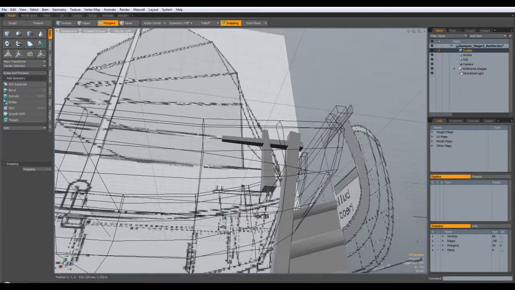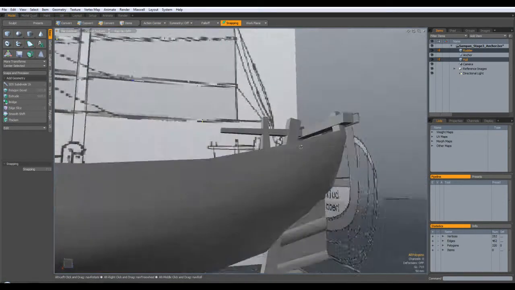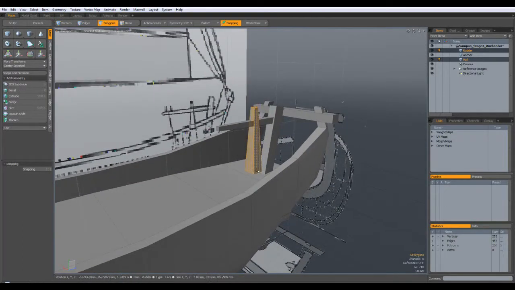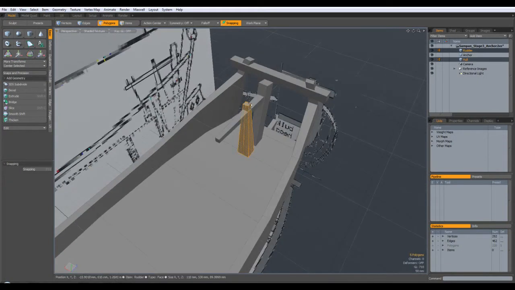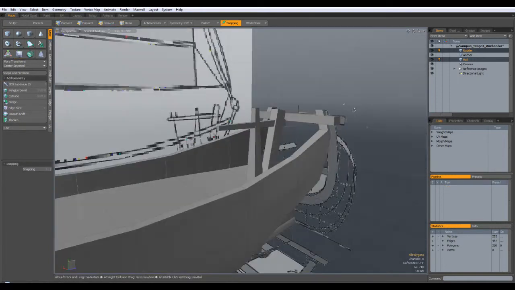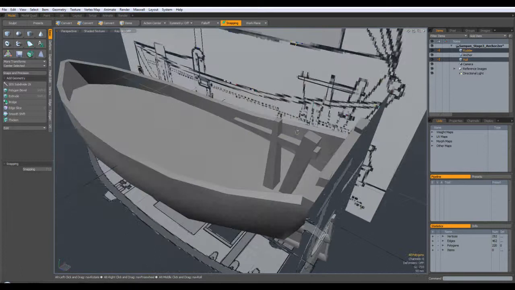The bottom we're not going to see, so I'll just kill that. Just turn on the hull as well. Okay.